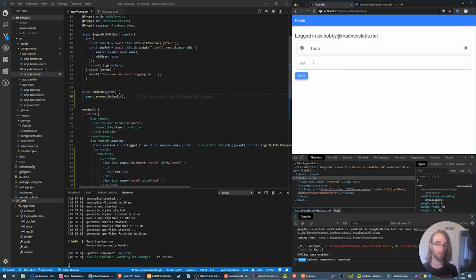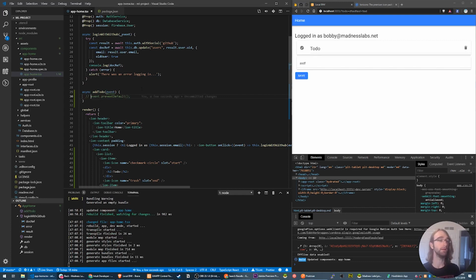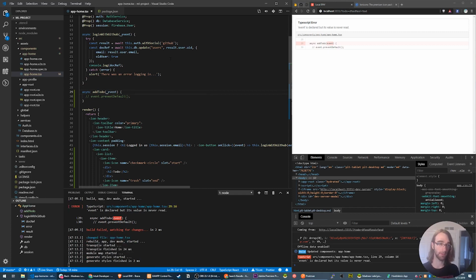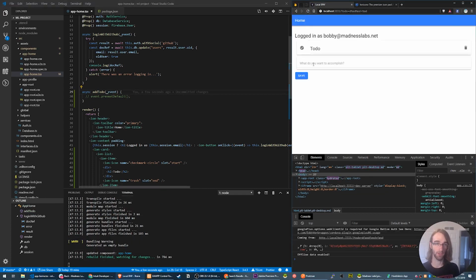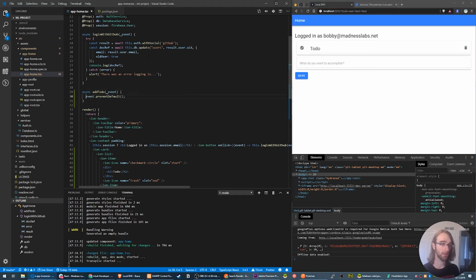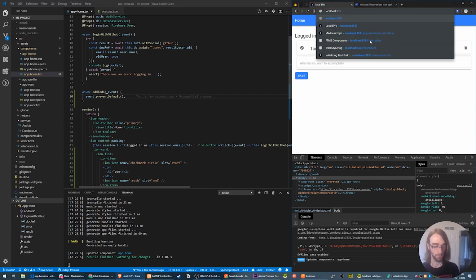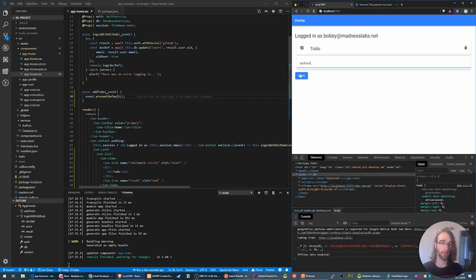So where you saw before, when we click save, how it refreshed the page, it's going to stop that from happening. So anytime you're using event.preventDefault on any event, it's going to stop the default functionality of what that thing should do. So in this case, the browser wants to submit it to a web page, and as you can see here, it's trying to do that. But we're going to prevent that default so that we don't get that functionality, because we're going to write our own. Cool, so we're going to go back here, and again, now when you click save, it doesn't refresh.